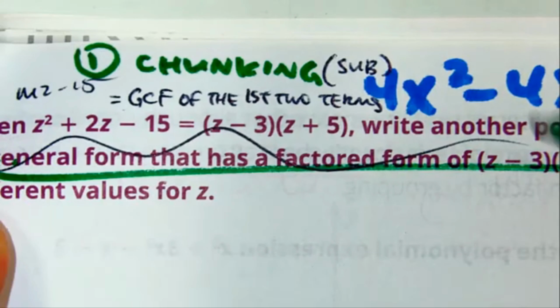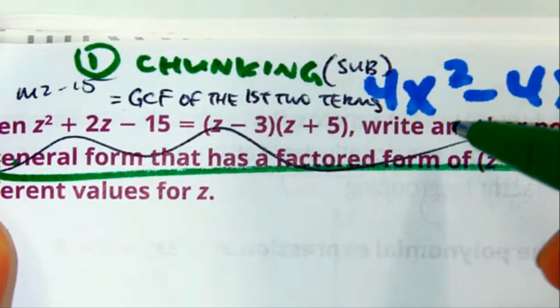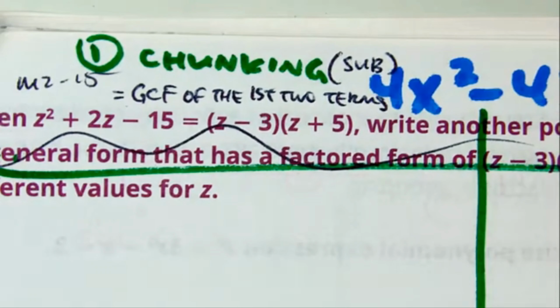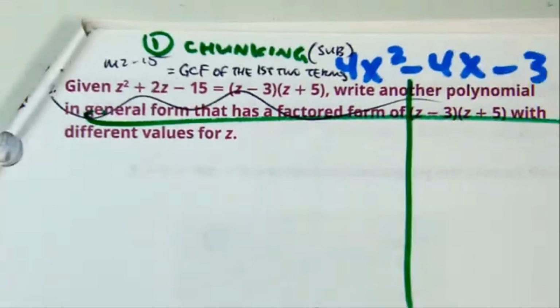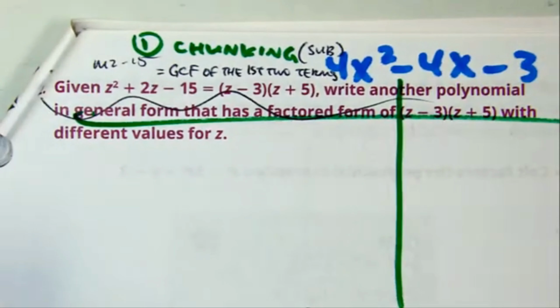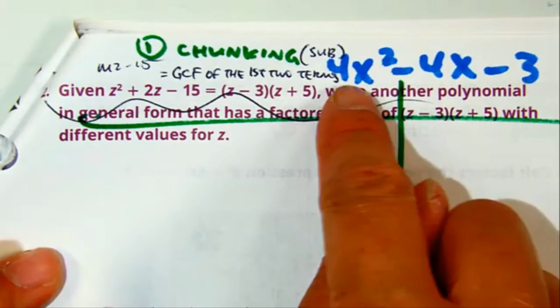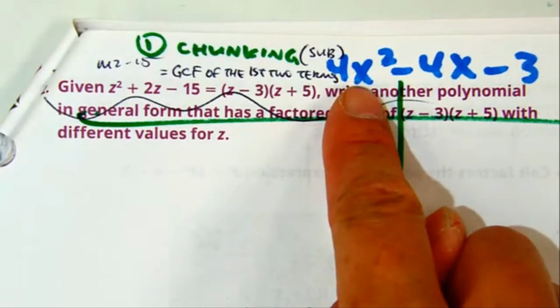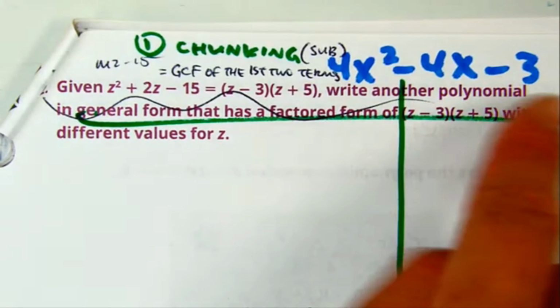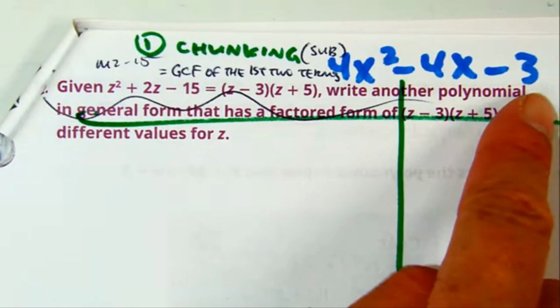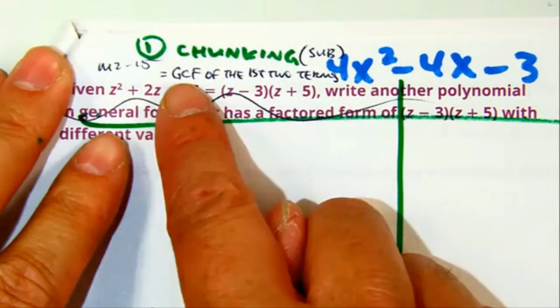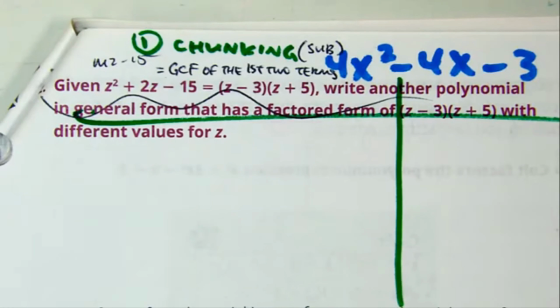So I'm going to divide my work here to give us some space. And I'm going to show you guys how to do this problem really in 2 ways. So the first one is chunking. If you look at the problem there, you'll realize there is no greatest common factor, because I have an even and an odd. But if I apply chunking, put your finger on the first two terms.